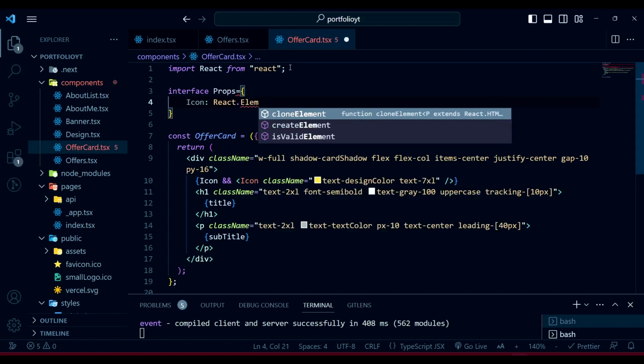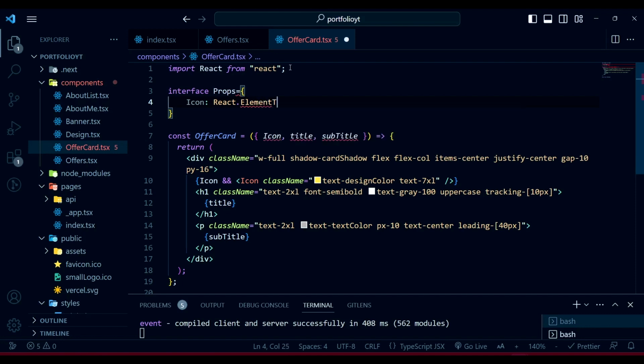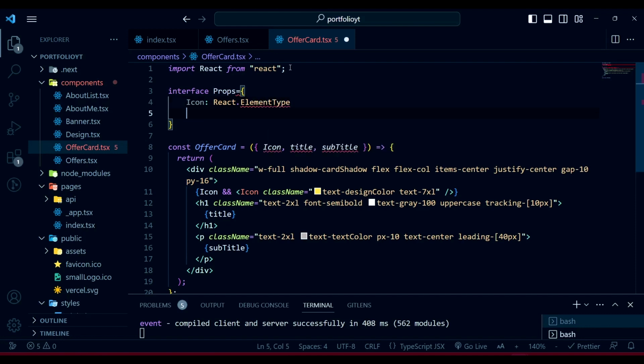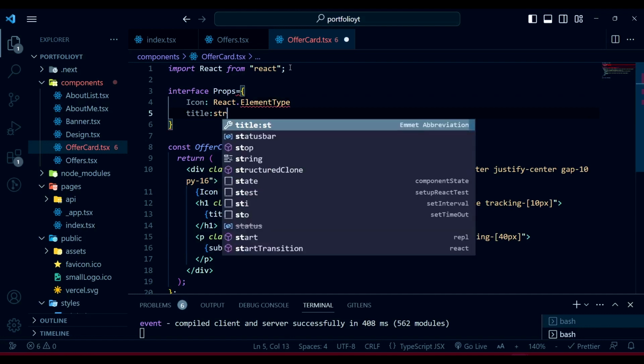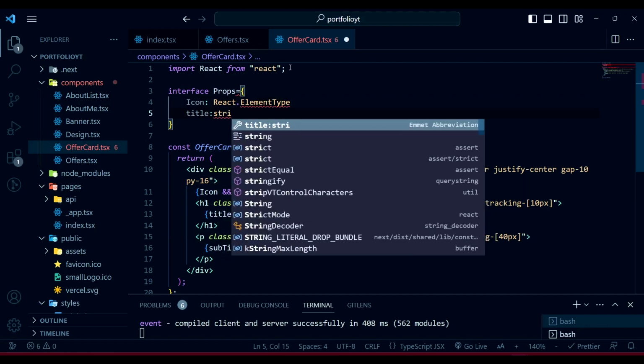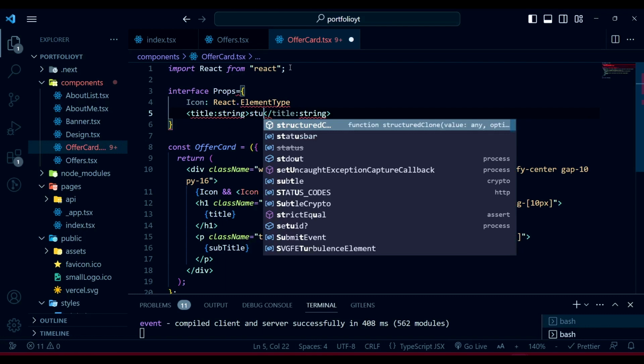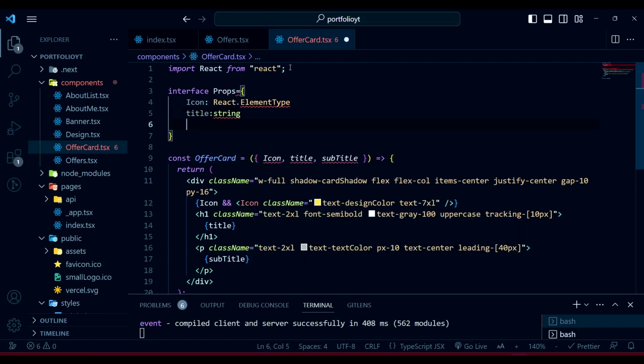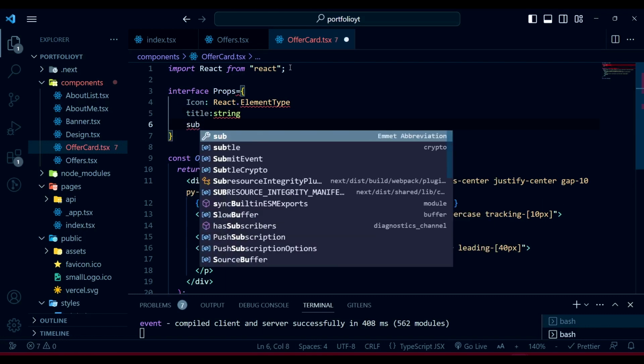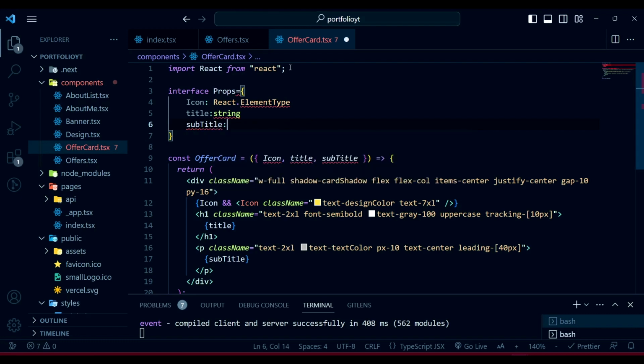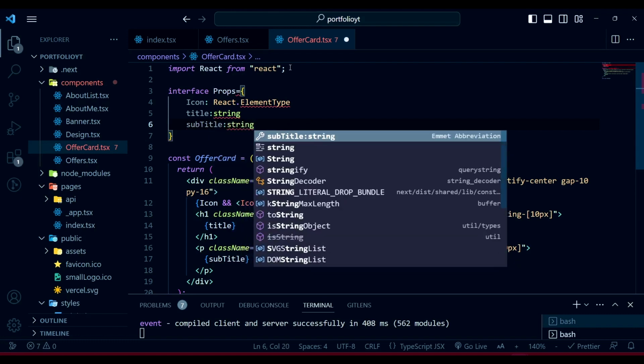The title will be a string, and also the subtitle will be a string.